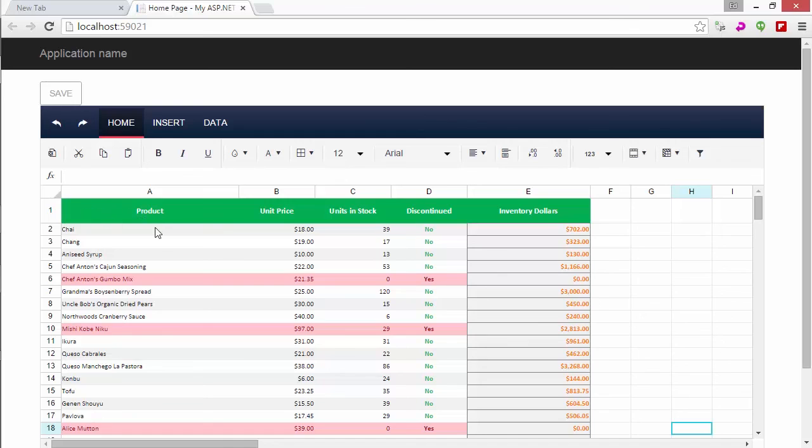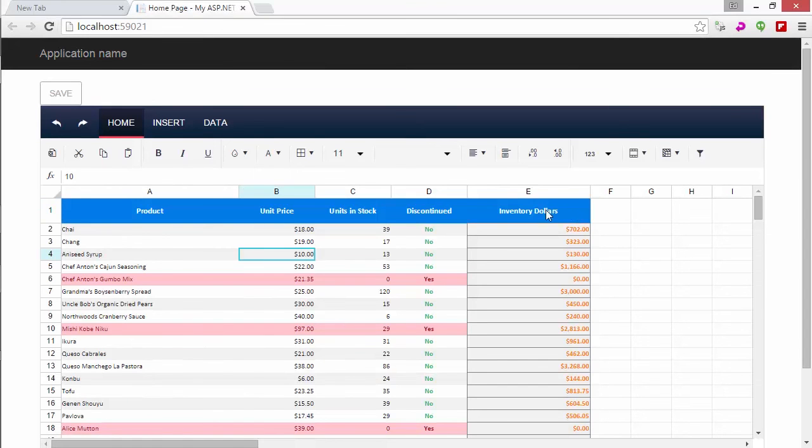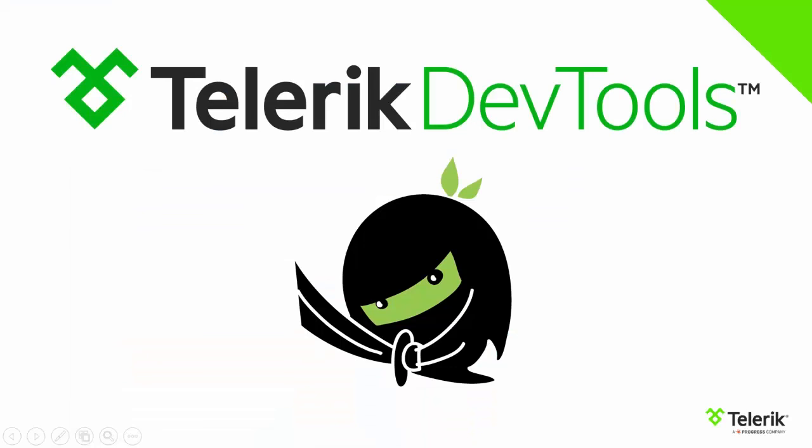Now we can take the spreadsheet and make changes to it. We can change the entire header to, say, blue, and then we can click save, and it should save it back to the server. Let's refresh the page to see that it pulled from the database this time. Excellent, so there you have it. We've gone from pulling from an Excel sheet to saving to a database, and then retrieving it and sending it back to the spreadsheet. So this has been a packed release.